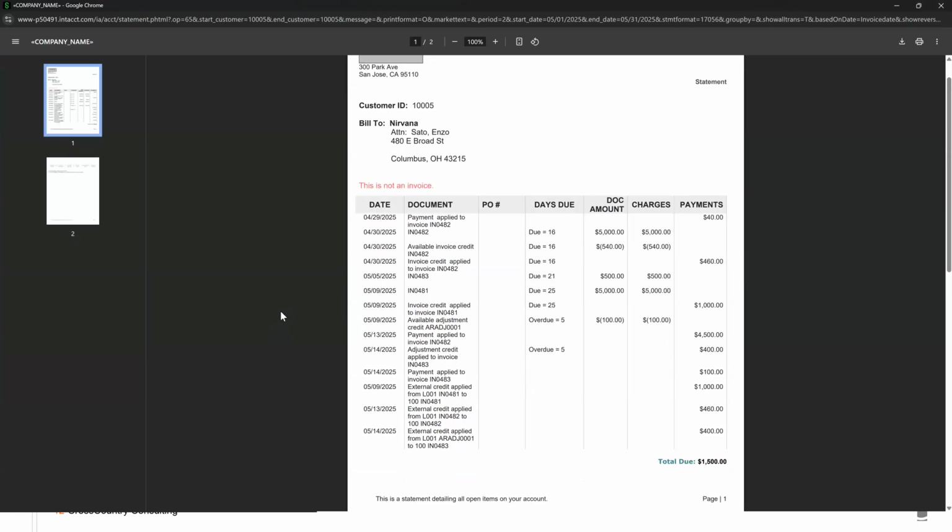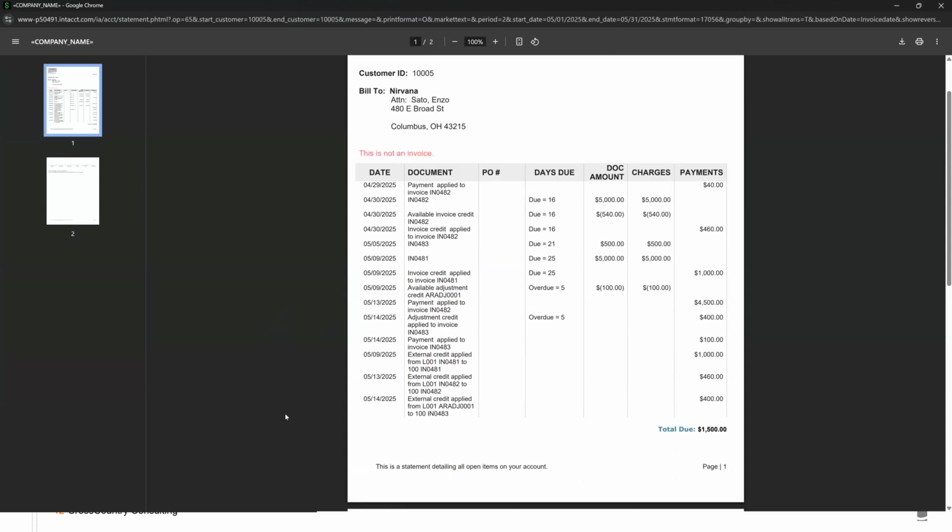And so now I have a test statement that generated, and I can see a lot of lines for a lot of my invoices. I have inline invoices as well as adjustments. The thing that I would like to note here is at the very bottom, you have my external credits that I applied. So if you do apply any external credits to any of your invoices, whether that be with an account adjustment or maybe a negative inline item on your invoice, you'll now see that here.